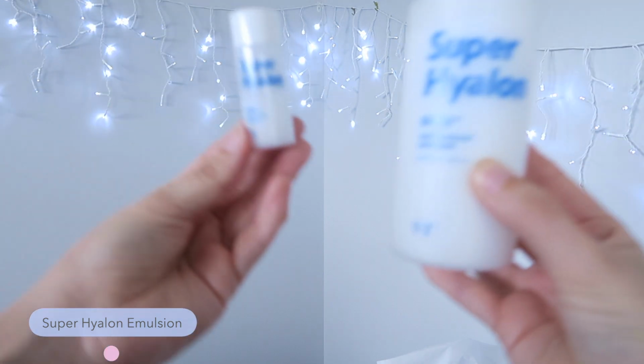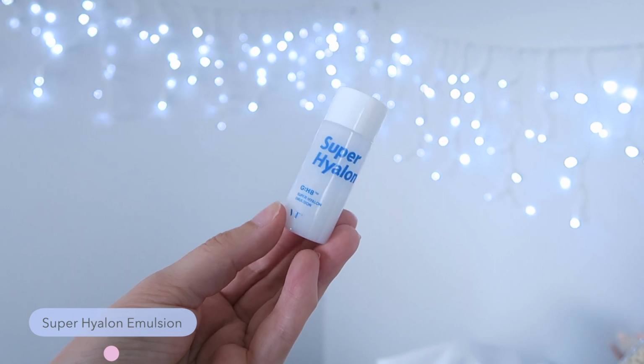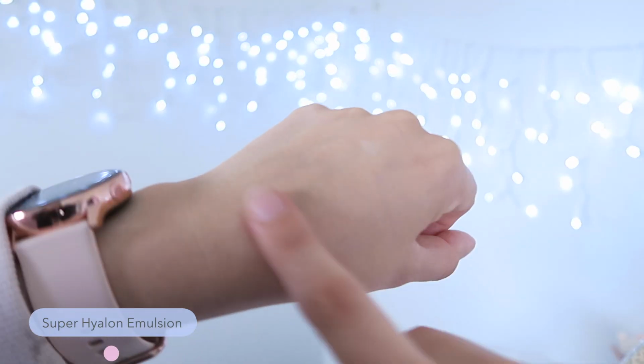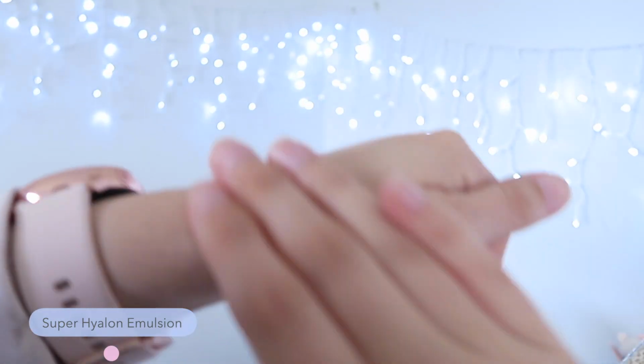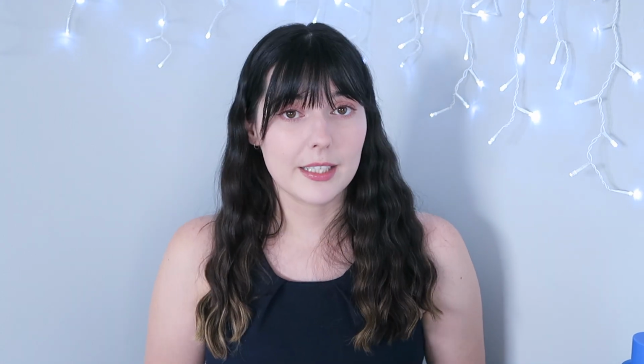The next one is the Emulsion. So again, there is a full size and then there is the little matching mini. So if you got the set, you would actually get a set to have at home and then a set to take away with you, which I think is really handy. I just have an insane amount of testers that I need to get through. So this one is the Emulsion. It's like a really nice lightweight moisturizer or like a really heavy serum. I used it as my serum step, so I didn't include any other serums when using this one, and I really enjoyed it. It was lightweight, it absorbed really quickly, and it made my skin feel really super soft. So I really enjoyed the Emulsion.